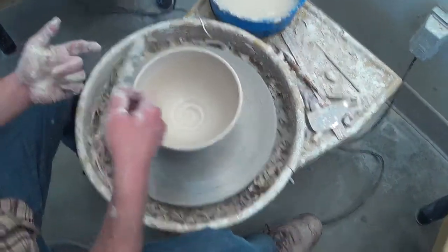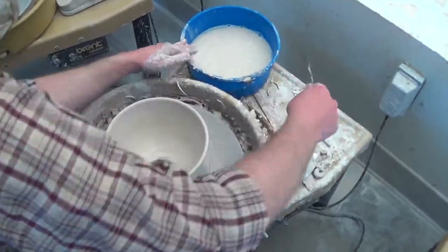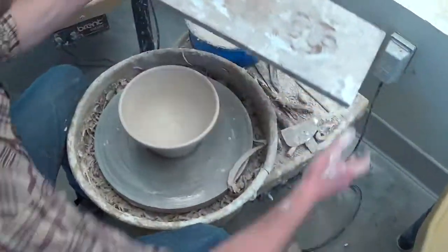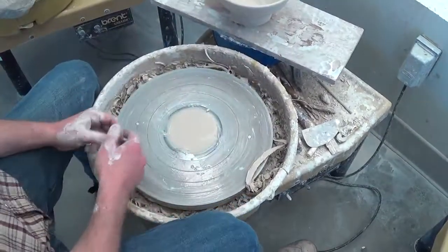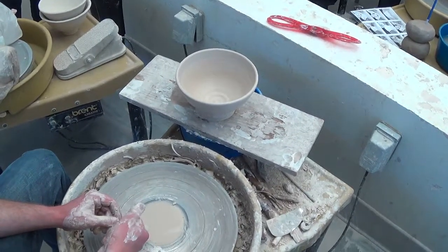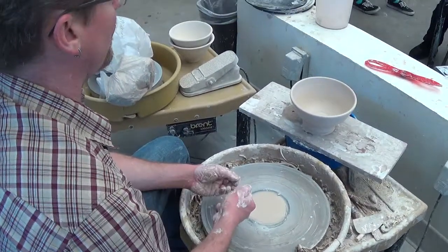I'm ready to take it off with a modeling tool — I'm going to use the round end to dig a finger groove. Coming in at three o'clock, holding the tool with two hands, digging that groove in there just deep enough to fit my fingers, because that's how I'm going to lift it up. Tight wire, keep it on the wheel the whole time. Scissor fingers open, palms up, scissor fingers open — twist and lift onto your board. Now when you throw a bowl, if you let it sit out uncovered overnight for 24 hours, it'll be perfectly leather hard and ready to trim the next day. If it's going to be more than 24 hours, cover it loosely. Take your handouts with you and let's give this some practice.